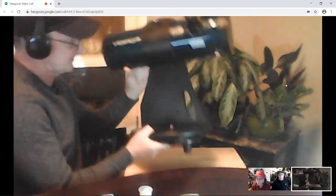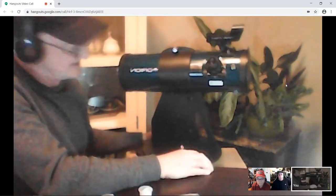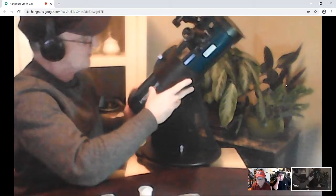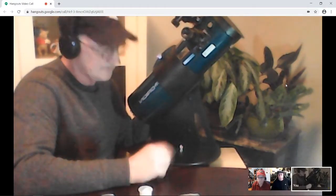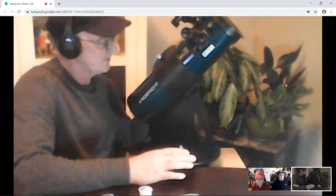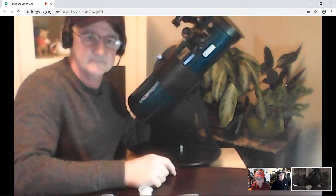Now you'd have to have a pretty stable tripod too. I do see them, but I would really recommend just going to that guy's site, Eyes in the Sky, and take a look at his little tabletop dob. He has the same one, and he built several little tripod stands for them, just out of plywood. Very simple design, but very rugged as well. So there again, you can use them on a tripod, but they're fairly top heavy too, so you have to be careful that way.